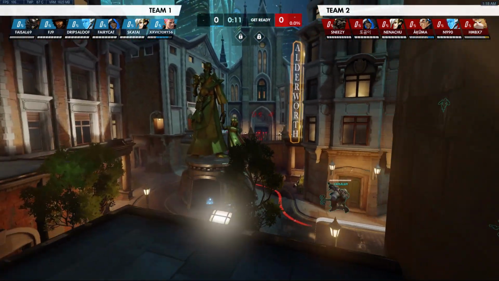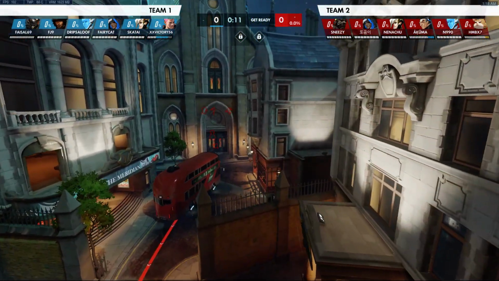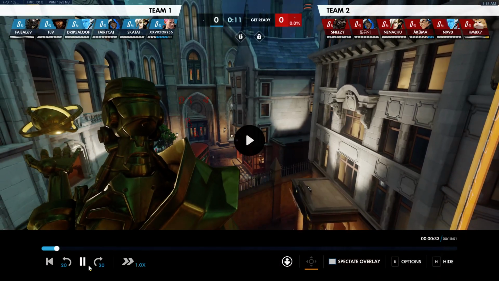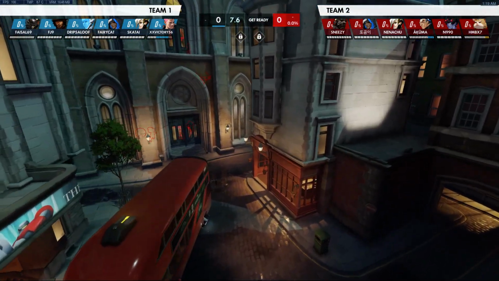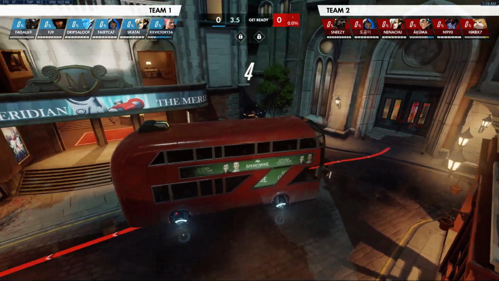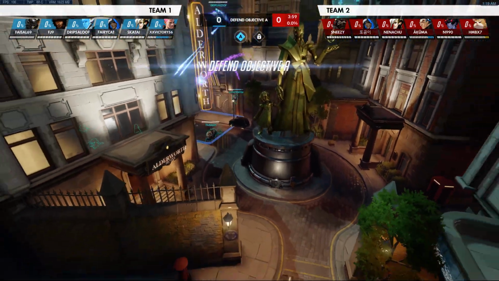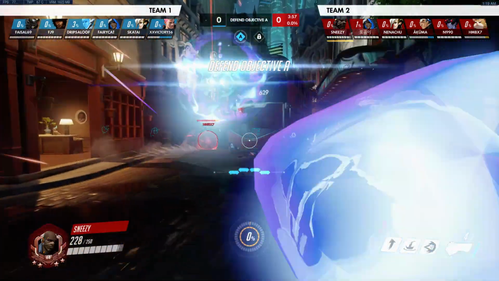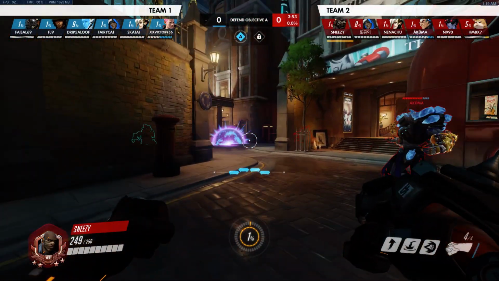I'm not sure if you run Doomfist into this or if you're pulling out Echo right now, but the other player seems to have picked Echo. So, well, I like the Widow pick if your core DPS is actually going to play that. So let's see. I'm looking for you to try and control the high ground as much as possible. Let's see what you do.